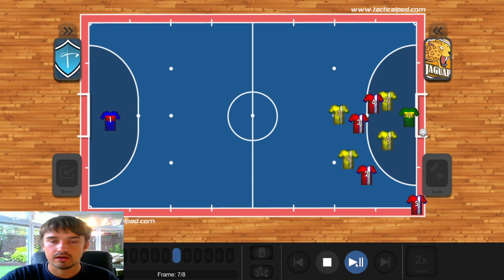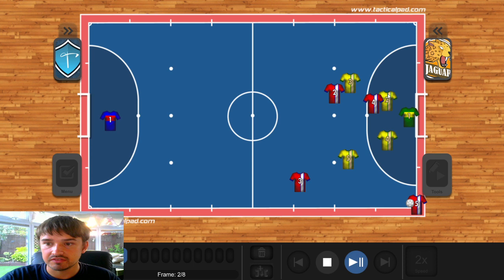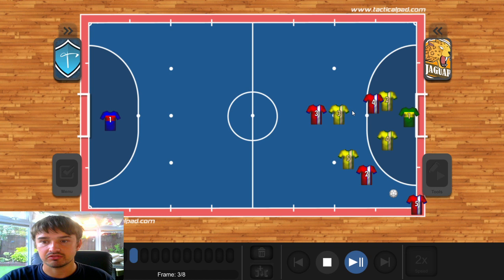And there you have it. Number four has got a block on two to take him out of the game. And this is what we see here. He's taking him out of the game. So two is now out of the game. Number five has got to keep an eye on number three. Number three is keeping an eye on number two. Number three is following, but now has got to make that quick switch. Number two is now coming to receive the ball. And like I said, number three is purposely making three think that he's being marked.